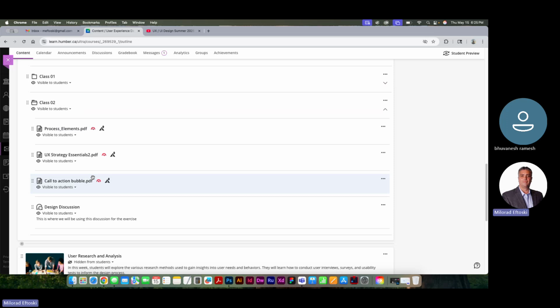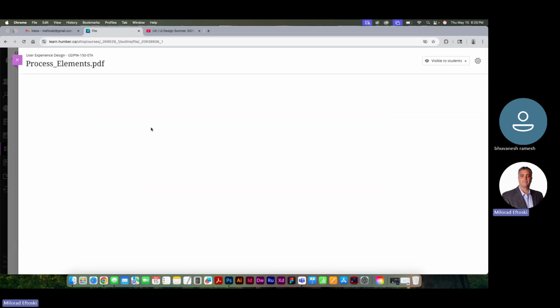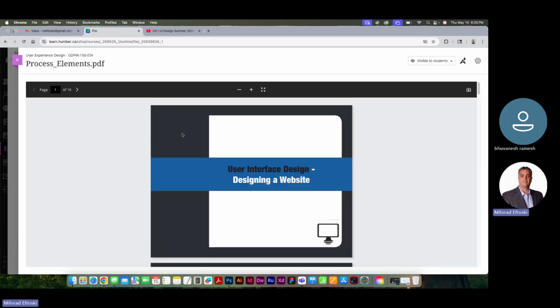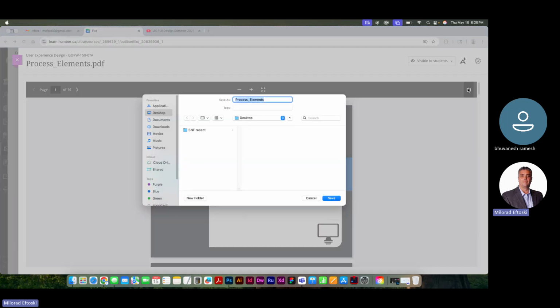As of now, let's look at the process elements, and I'm going to download the PDF, which is better presented that way. This is an older one that I kept from the previous class that was delivered here. I think it's important. There's some nice, interesting points on it. So I'm going to go over that first, and then I'm going to cover my other additional material that I added in there. So let's go back to the desktop here. I'm going to open it up.